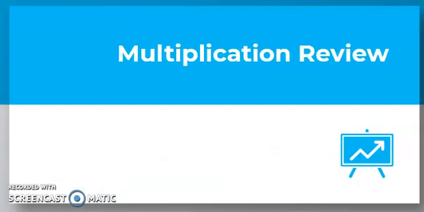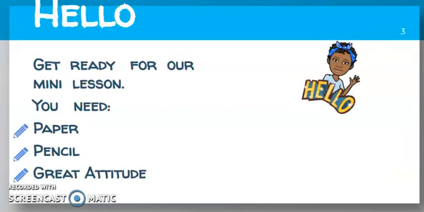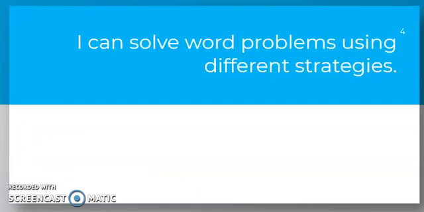For this week, we're going to review multiplication. So I need you to get your paper, pencil, and have a great attitude to get all that knowledge that we already know and put it in place. We're going to start with our learning target. Our learning target is, I can solve word problems using different strategies. And I want you to say it out loud. I can solve word problems using different strategies.